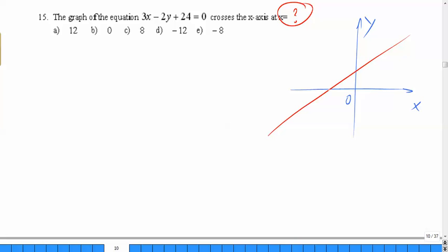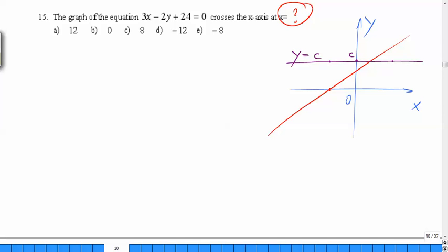Your line may cross the x-axis, and remember, it may cross because, as you guys know, there may be a case where your line is actually parallel to the x-axis, where there will be no intersection with the x-axis, and for that case usually you have y equals a certain number. Let's say this is C where your line crosses, the equation of your line will be y equals C. Any point on this line will have the same y, no x involved. Okay, now the case in here.